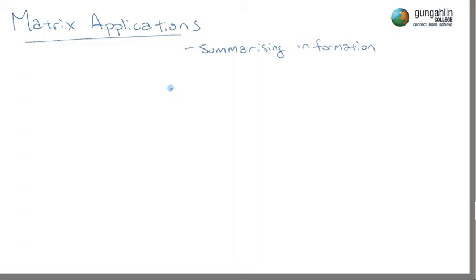The topic of this lecture is basically just another application of matrices. This time we're going to look at using matrices to summarize information. The example that I'm going to do for this is a pretty silly little example, but it's one that's a lot like ones that you might see in your textbook or on an assignment or on an exam.